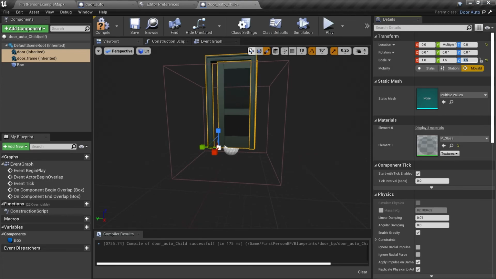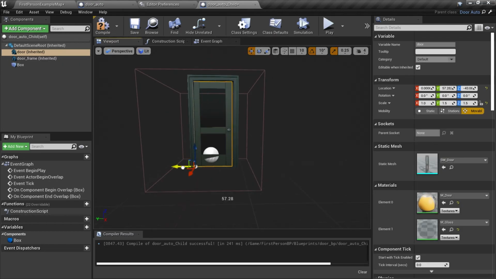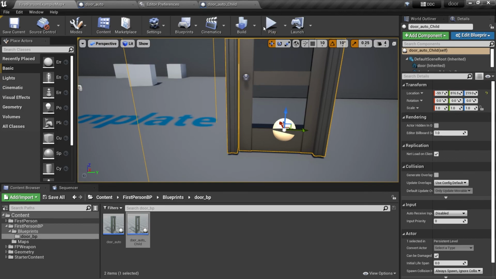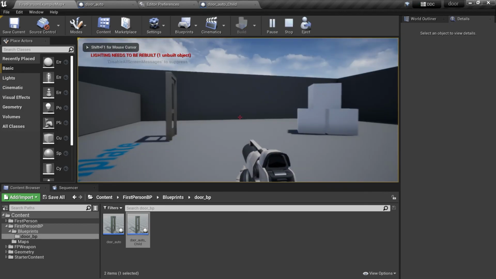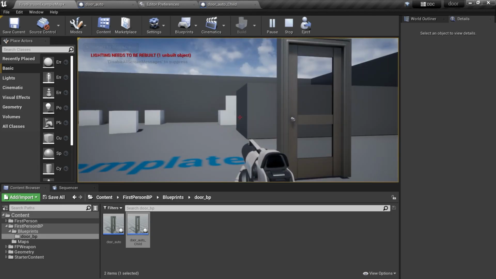Now let's adjust it again. Let's compile and save this and play this again. I think this time everything will be fine.